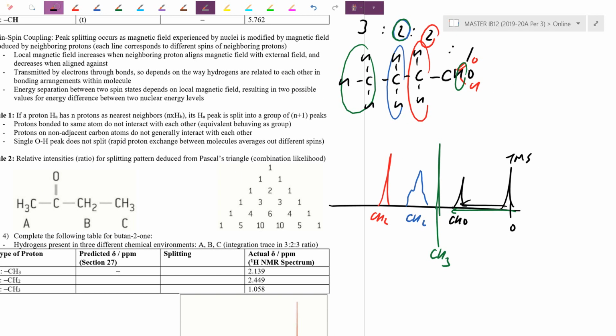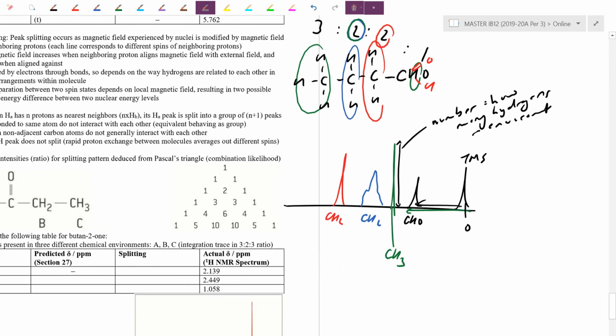The number, right, so the peak height or the area under the curve, tells you how many hydrogens are in that environment. Integrated trace would also do that. And the other thing here is the shifting would tell me which peak. So the amount of shift tells you which group. So if I did that integrated trace here to identify the 2 and the 2, it could have been a taller peak or a wider peak here.